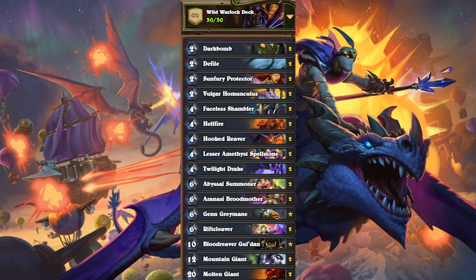Something that I do want to try out is we now are reaching the point where we've got a decent amount of demons where running Gul'dan sort of makes sense, especially if we're running into a lot of aggressive decks where you want the Gul'dan as like the solo win condition to grind your opponents out of games. Other than that, you've got your traditional Twilight Drakes, Faceless Shamblers, and your Giants.